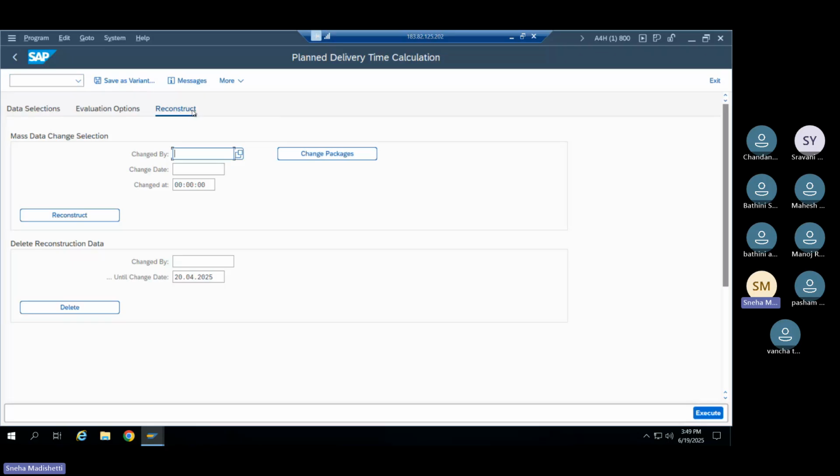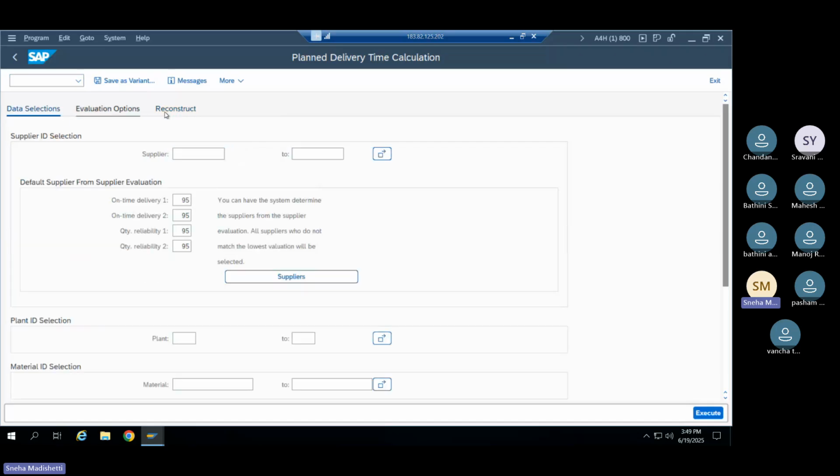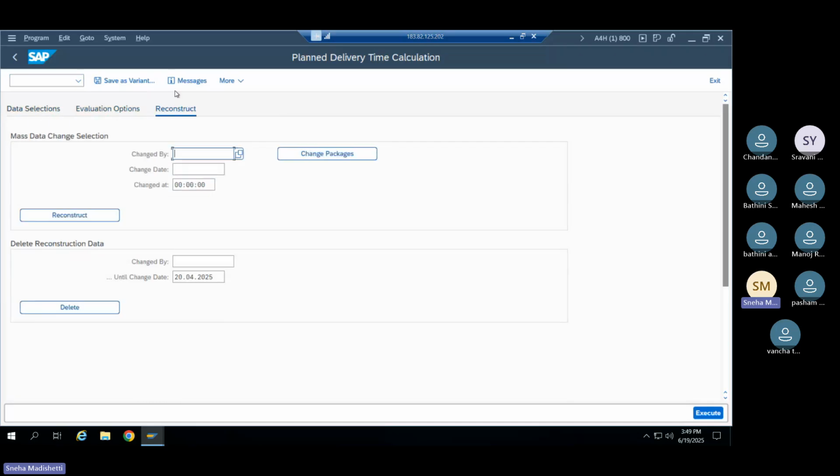If you remember, when we created module programming, we used the tab strip control. That is one of the screen elements. Now if you see, this is the tab strip control which has three tabs. This tab I want to hide, meaning I want to modify the screen element. To modify the screen element, we have a specific event. Do you know that event name? In a report program, we have seen one scenario with the help of that event.